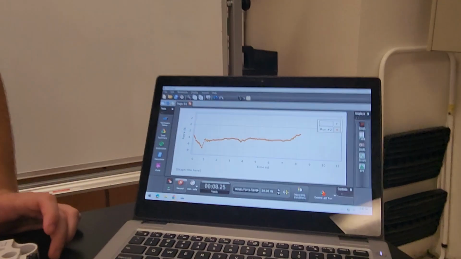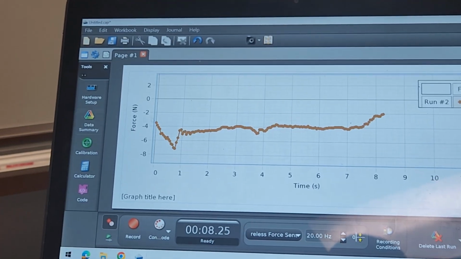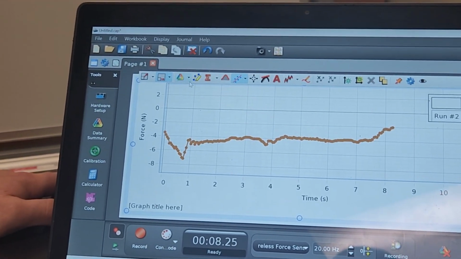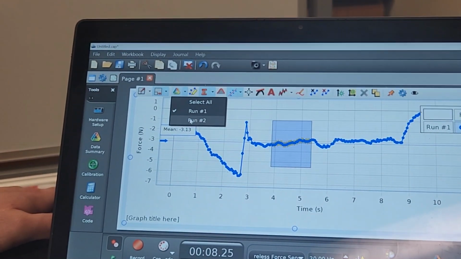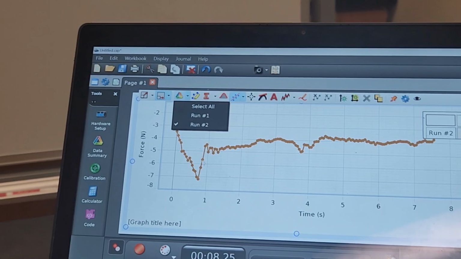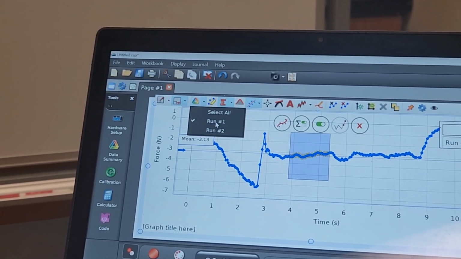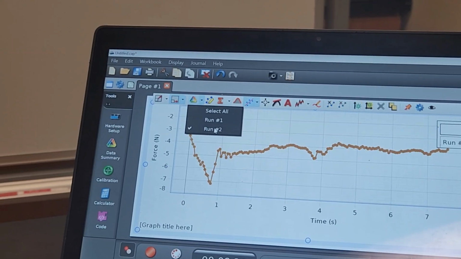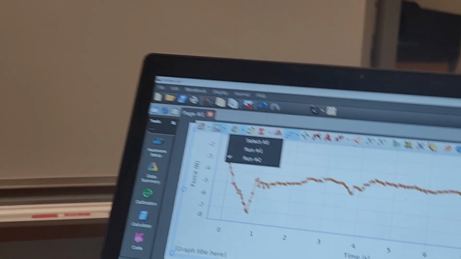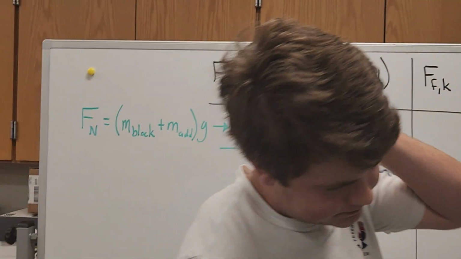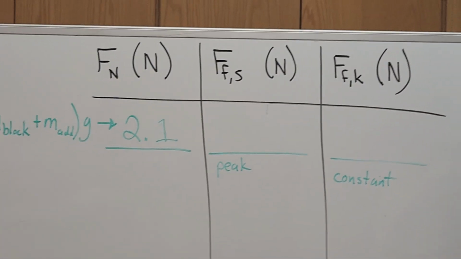And then I didn't want to delete that because I do want to show you what the two data sets look like. So if I come up here and choose run 1, and then compare that to run 2, notice that that force got bigger there. This force got bigger here. So I switch back and forth between the two. You can see how that maximum force changed, how the average force changed, because our theory says that as we change the normal force, we should change the frictional force.